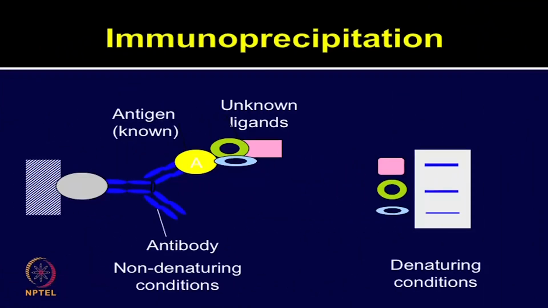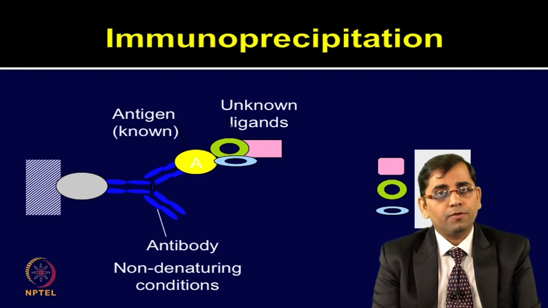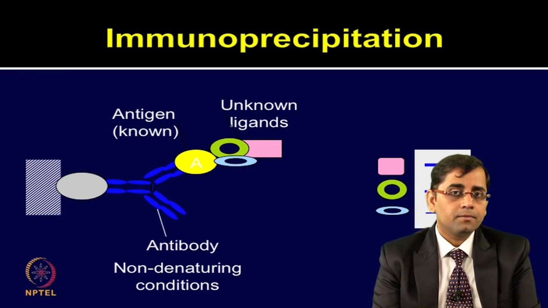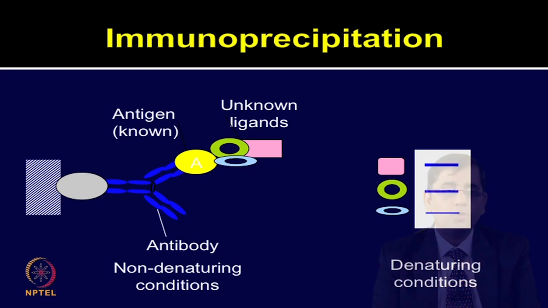In the immunoprecipitation method, the antibody specific to the bait is added to the whole cell extract, which forms the complex. Remember, this step is performed in native or non-denaturing conditions. The protein-protein complex is immobilized on protein A or protein G Sepharose beads. The protein complex is eluted and further analyzed on SDS-PAGE gels.